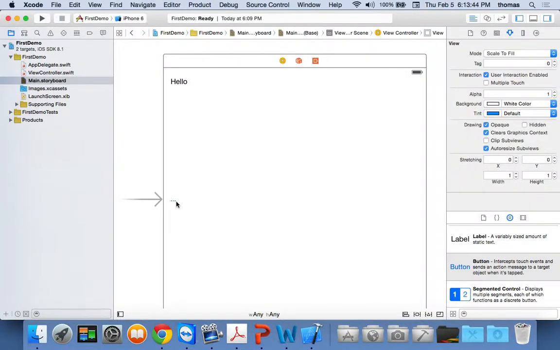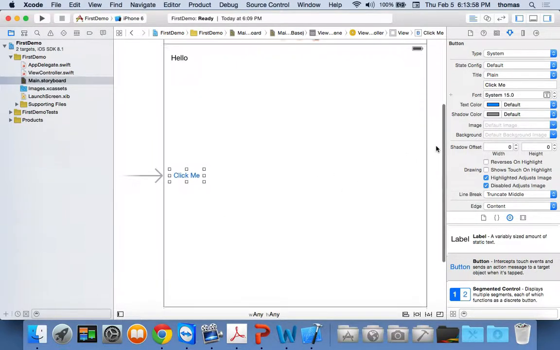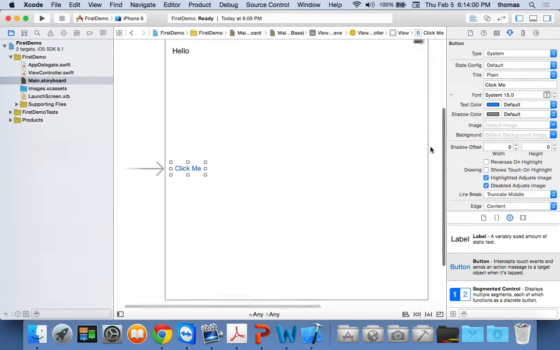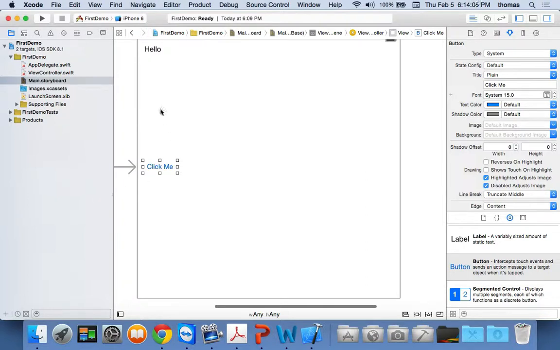Of course, it changes my button text, but I've got to increase the size of my button text so that it fits in. Otherwise, you're going to have something that's not readable. Now, for those of you who have the ability to run your program, if you run it at this time, there could be some issues. One of the problems is that the layout itself has no constraints on any of this information.